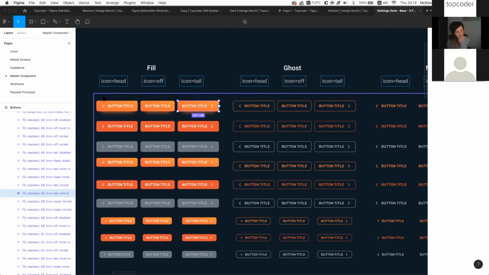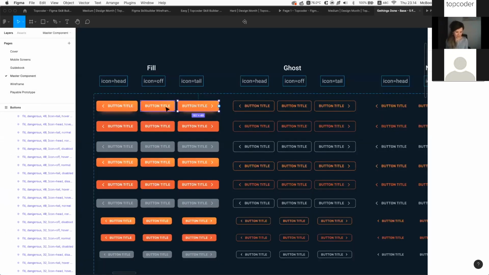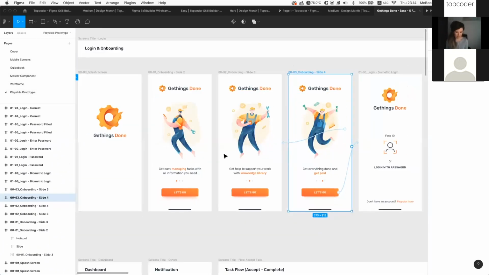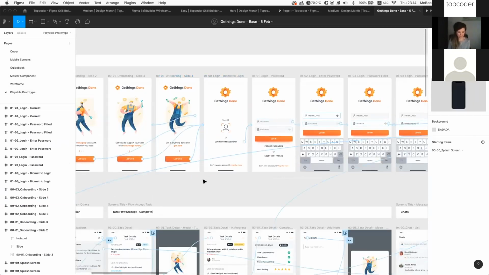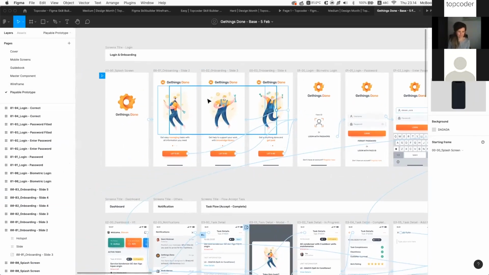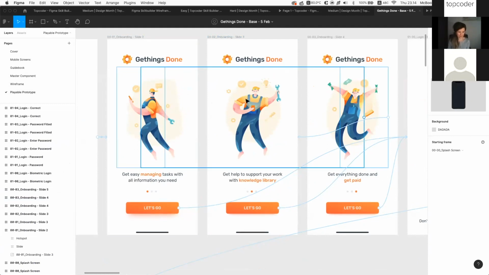That button is just a simple case. But when we are not using prototyping inside the master component or variant, we need a lot of screens just to show each interaction. For example, we need to provide these 3 screens just to create the onboarding slide interaction.